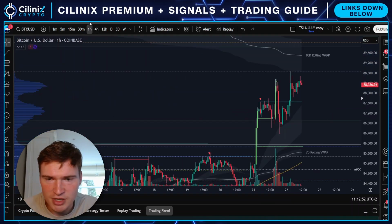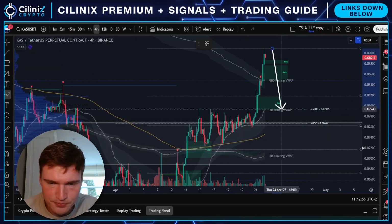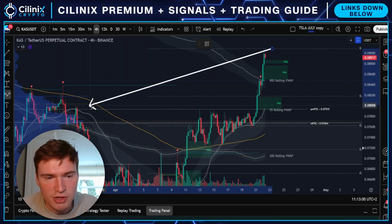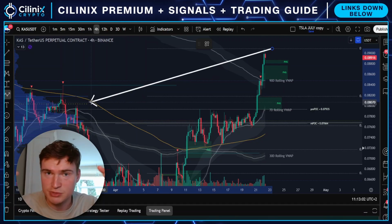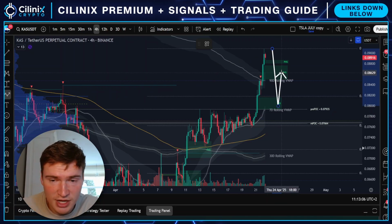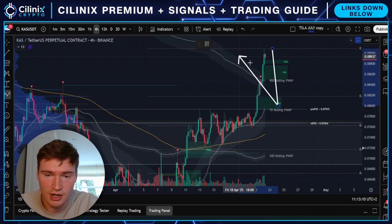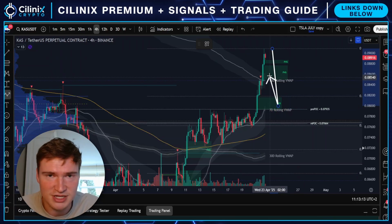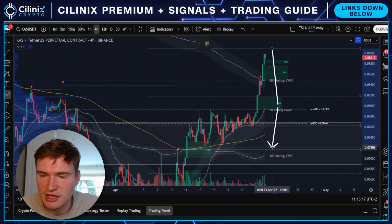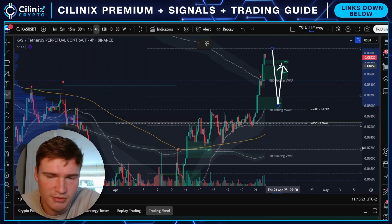But I personally, I mean, if Bitcoin pulls back a little bit lower, then we can drop down into 8.2 and 8 cents. And for me, that is the main level I'm looking at. That's also where we have the POC right here of that balance we had in the middle of March. So that's the main support level I'm looking at. And I think it's most likely for now that we are going to hold that. And by the way, if Bitcoin is able to hold support better, then Kaspa will just bounce off of 8.5 cents with the 90-day rolling VWAP. So short term, I don't expect that level at 7.2 unless we get some very bearish fundamentals.